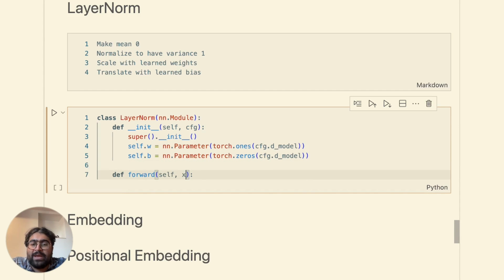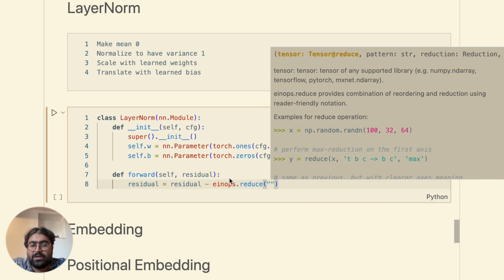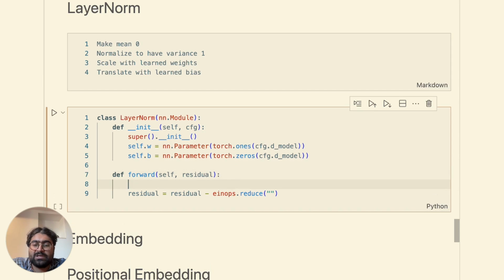Now, we have the forward, so this takes in a residual vector. Then we subtract off the mean. So for this, I'm going to use einops.reduce. So the way that einops.reduce works, first, really important, always write down your shape.